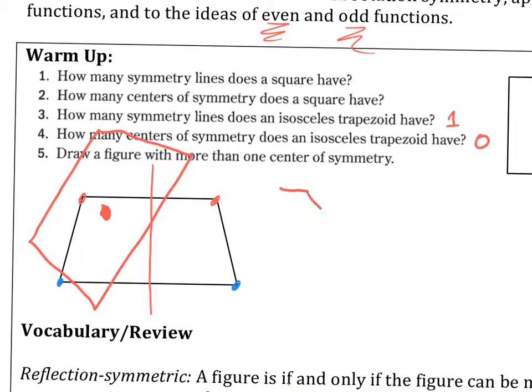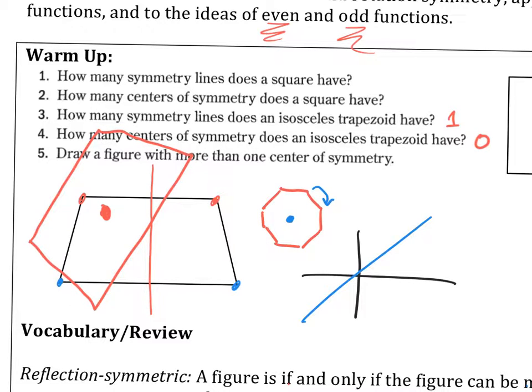Now draw a figure with more than one center of symmetry. If we start thinking about things like a stop sign or others, the center of symmetry remains the same. Doesn't it rotate just a few degrees that way to get to itself? Yes, but the point is the same. So this one would not work so well, but notice what does work: just a line. What do I mean? I could rotate it right there. Because it goes on forever, it would map to itself. If I rotated it here, it would map to itself, and the same thing here.